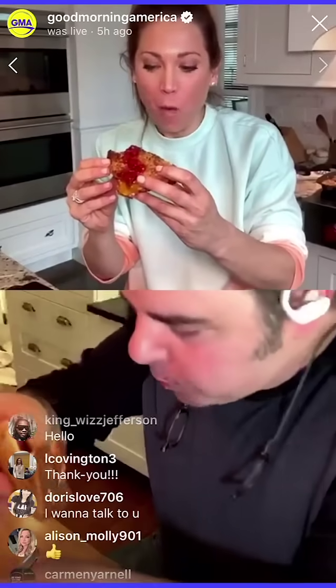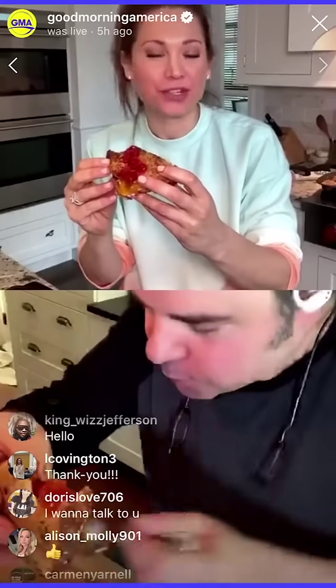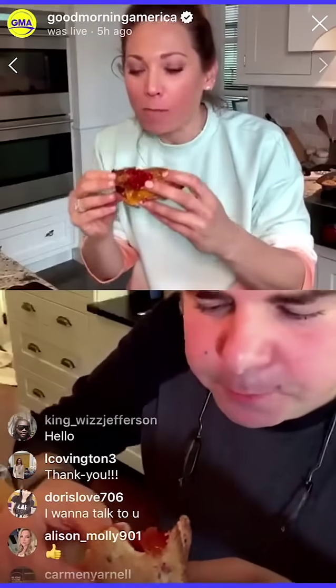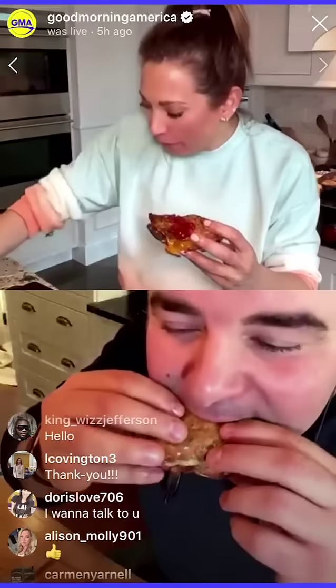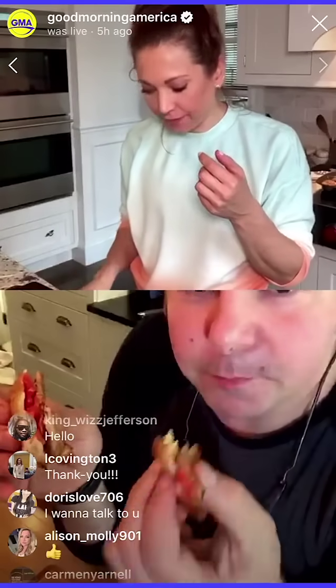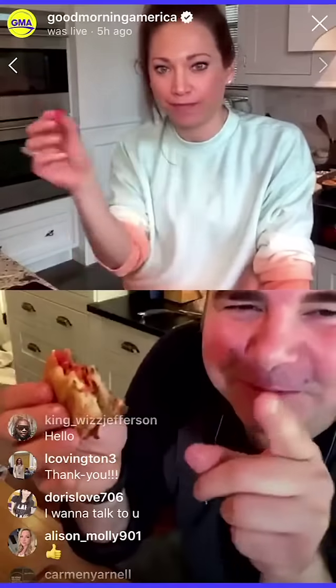I could do that. I'm happy with it. That relish makes everything — it's so good. Are you having the spicy one? Medium. I think I just got sweet and medium, so I'll have to try spicy because I love a good kick. This is a good way to have dinner. I was thinking about making something else for dinner, but I think we're just doing this. I'm making one more of these and calling it a day.